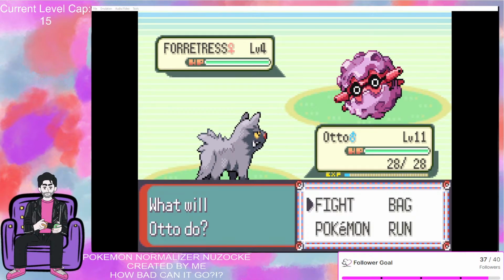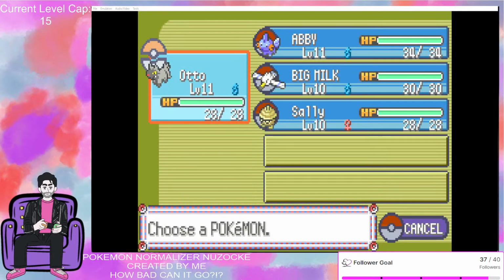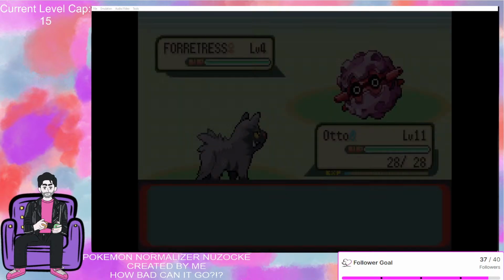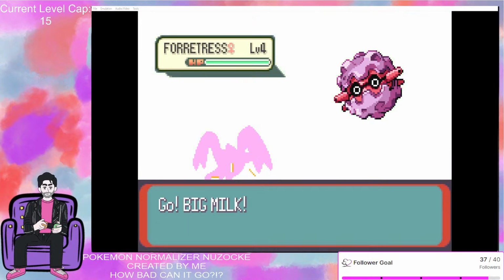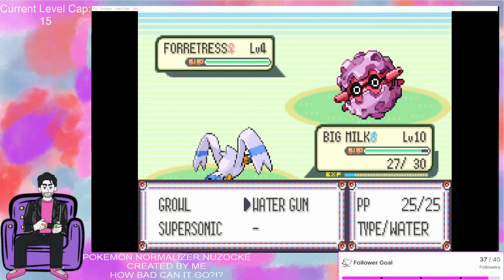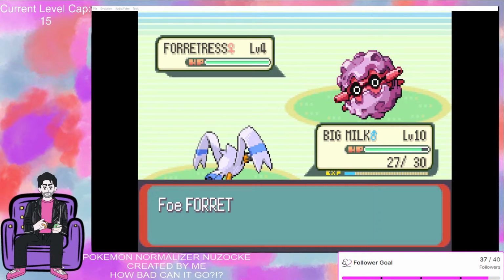Wait, doesn't this dude have, oh, fuck me. Oh, we're really making a tough choice this early. I think Forretress has Explosion. Big Milk, just because we're going to duplicate water is the only reason. Okay, it only has Tackle. It actually didn't do that much, so we could. All right, he might not have Explosion. If he doesn't have Explosion, I am very much on board with this. I have no qualms.